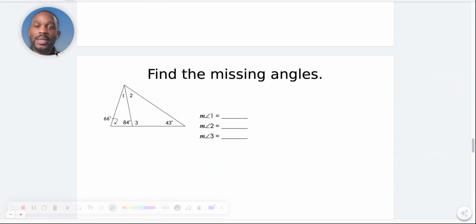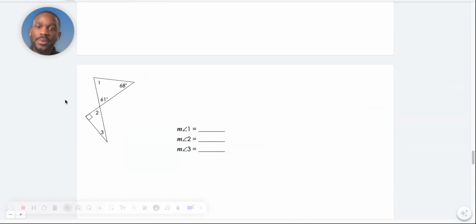And then let's look at another example. What about this example? They want us to get angle 2, which is right here. Do you know vertical angles? Vertical angles are angles right opposite one another. So angle 2, just by looking at it, is 61. What is the reason? They are vertical angles.